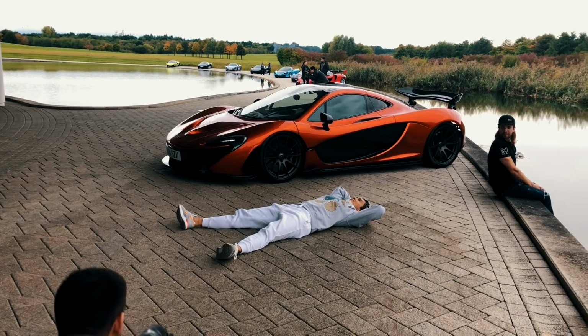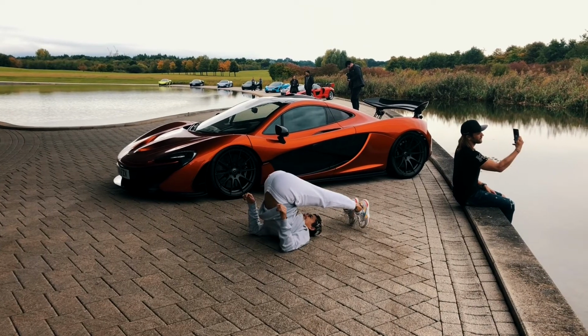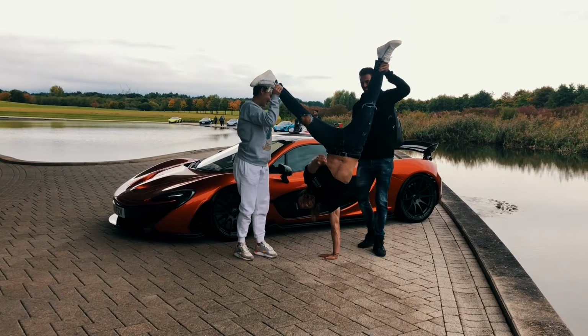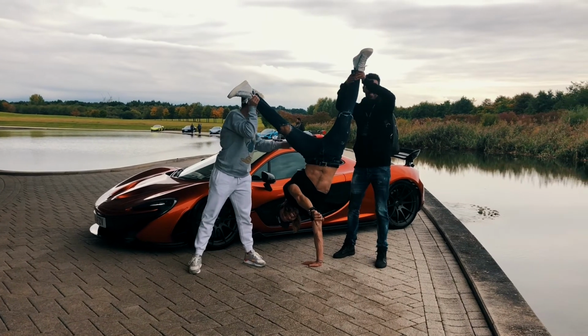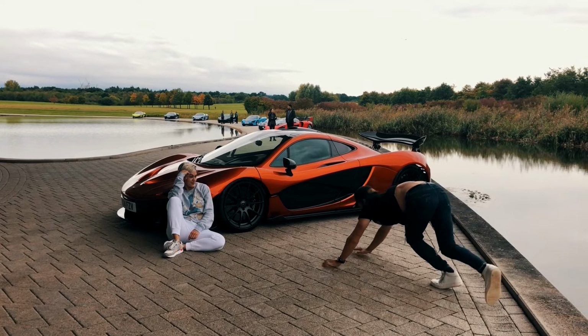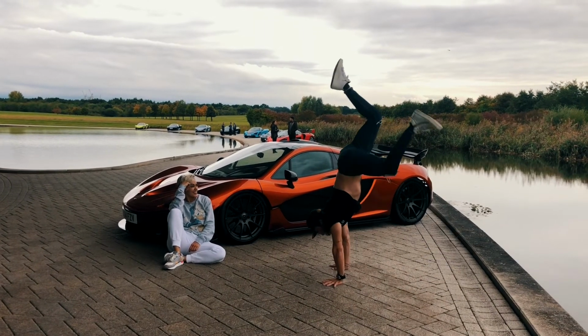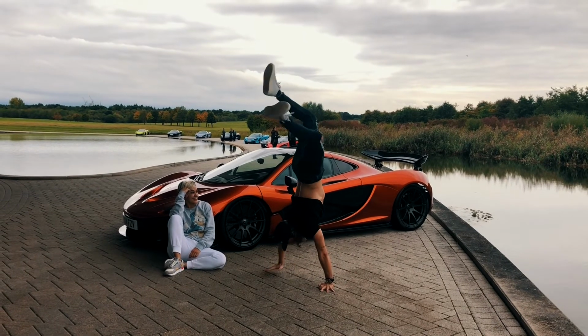At the end of the day, most people had already left, and I chatted with some of the owners. That's what I call networking. Karina Lima, whose Koenigsegg broke down on the way to the Technology Centre, took some Instagram photos, and here you can see the behind the scenes of that process. Ever done a handstand in front of a £1.3 million car?